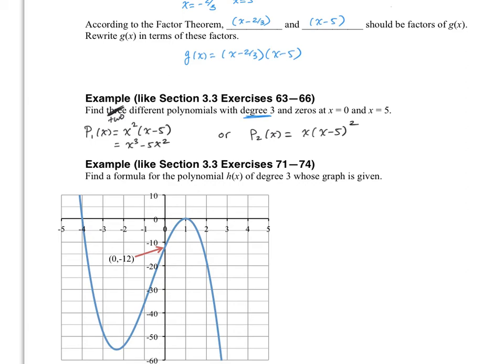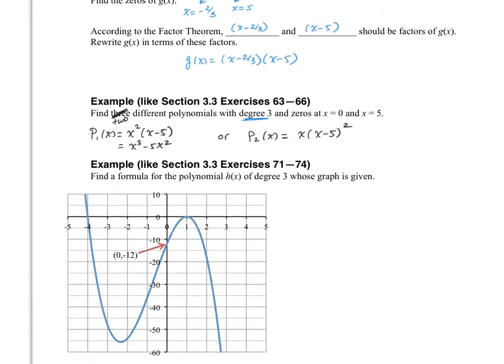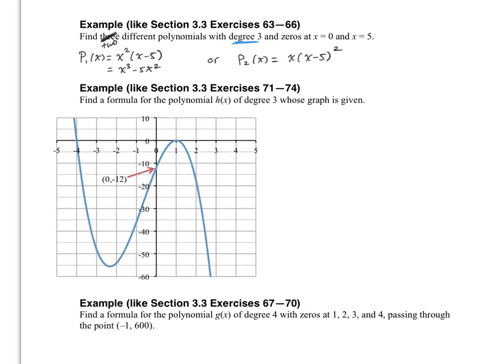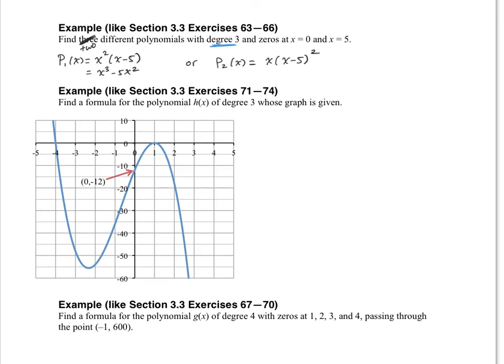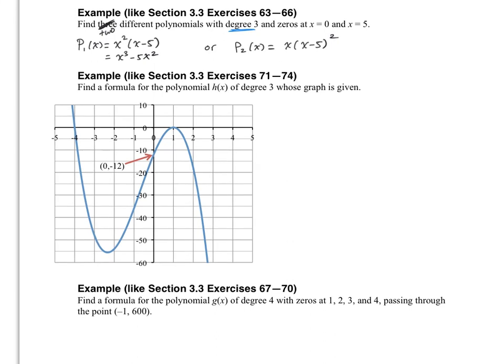Now finally, this is probably the hardest question because you had to incorporate the whole thing, the last two examples, sorry. But you kind of have done this before for quadratic equations, okay? So it's the same idea, and this is what I mean. It says find a formula. Let's say that the formula will be h of x for a polynomial of degree 3. So it's already telling you the degree, whose graph is given.